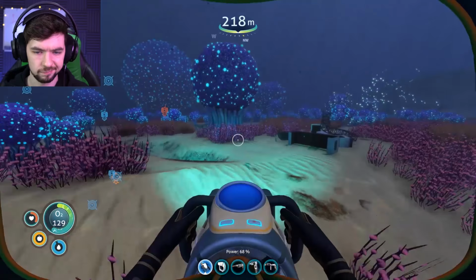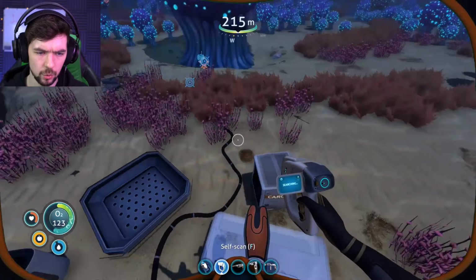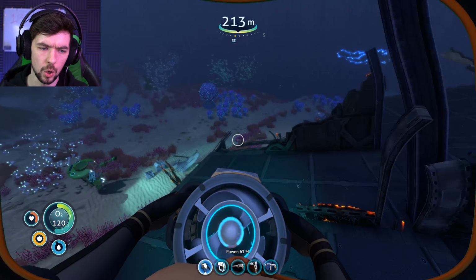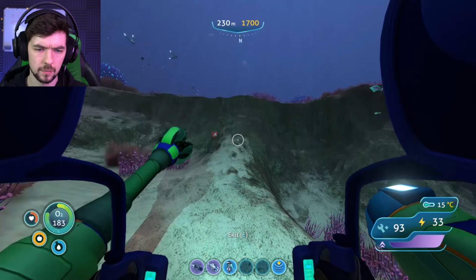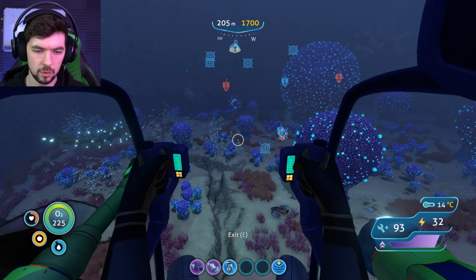Well, that didn't last long. Anything here I don't have? What are you? Scanner room. Have that. I have two of those. Well, this is a big waste of our time. I think those are the only wrecks that are in the bulb zone. There's not really any other reason to be in here.